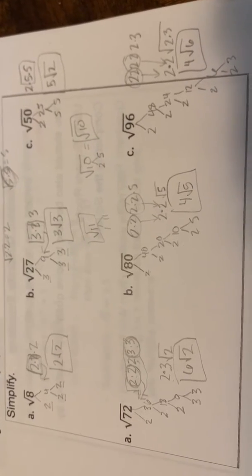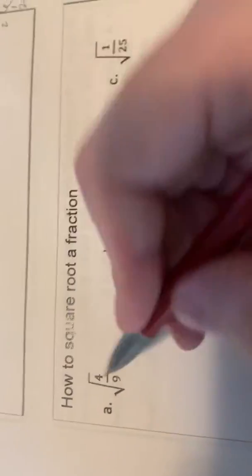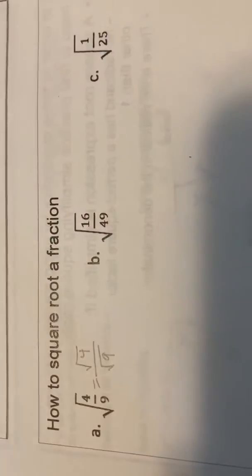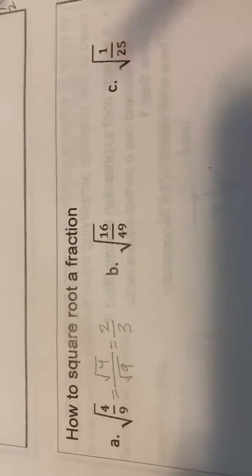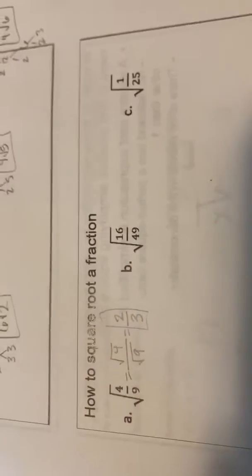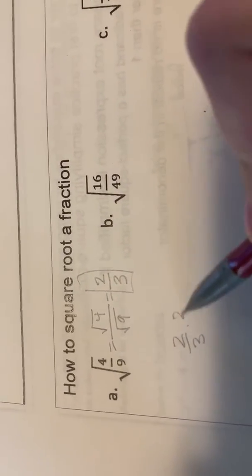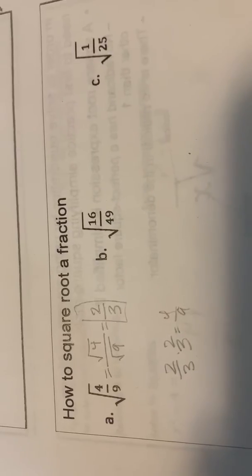All right, one other thing you'll need to do today as we're solving these problems is knowing how to square root a fraction. Don't worry, I know students are always like, math, fraction, but it's really not that bad. So to do the square root of a fraction, what you do is you split it up. So you take the square root of the top number over the square root of the bottom number. And then you see if you can take the square root of either. I do know what the square root of 4 is, that's 2, and the square root of 9 is 3. So we get 2/3. This hopefully should make sense to you because I'm asking what times itself makes 4/9, and if you do 2/3 times 2/3, that would give you 4/9. So hopefully it makes sense that the square root of 4/9 is 2/3.